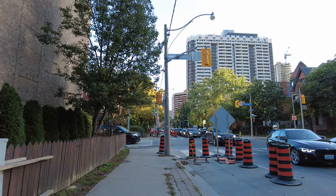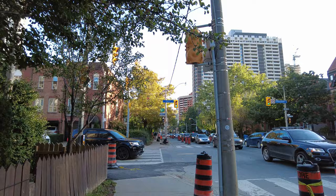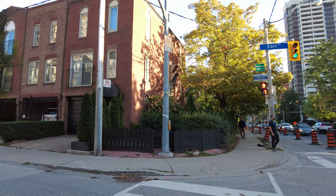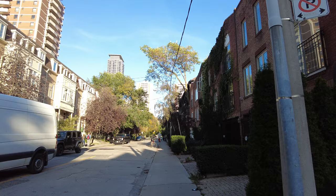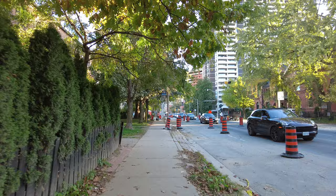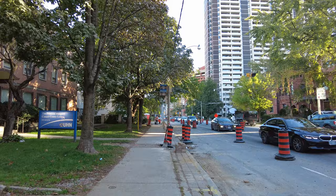And here is Earl Place, formerly Earl Street. But what the city did to prevent through traffic was they cut the street in half. And you can see there's a dead end, or at least if you want to go straight, just off to the east there. And they renamed the western part Earl Place. It's a very urban solution to prevent through traffic, unlike in the suburbs where you see cul-de-sacs and other inefficient designs implemented.